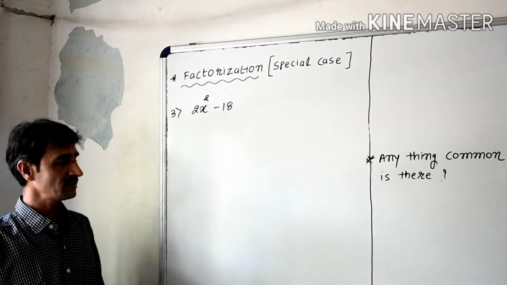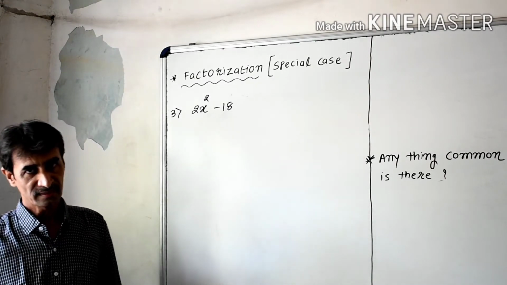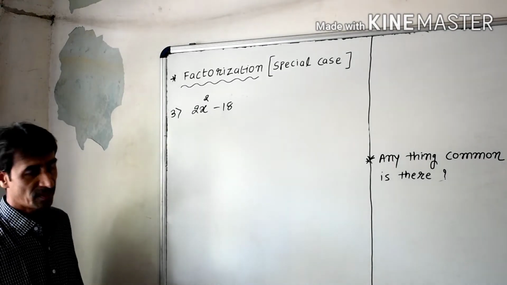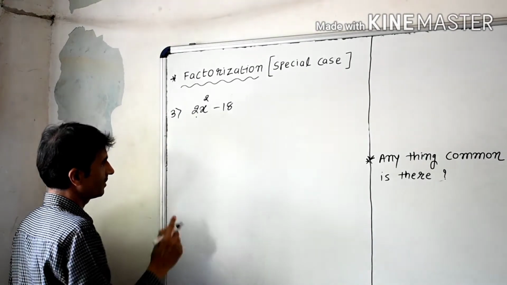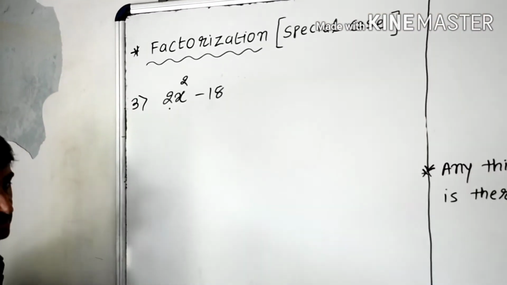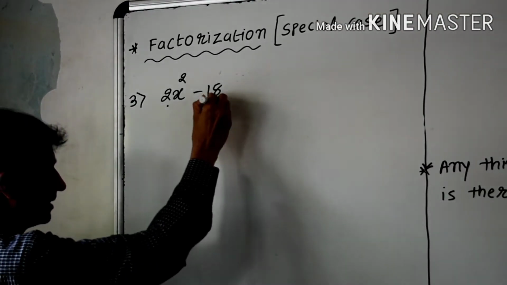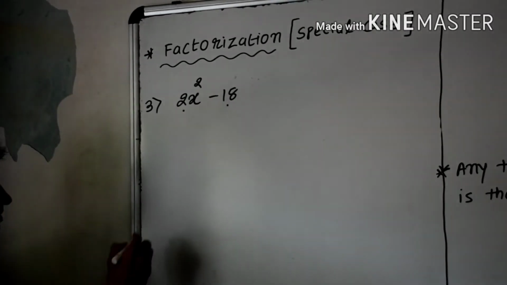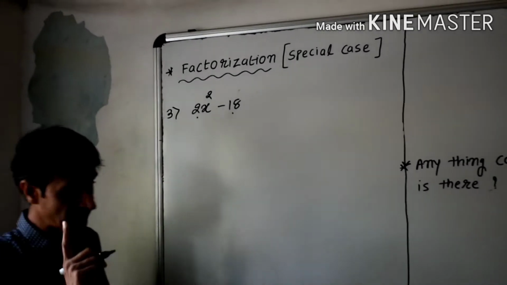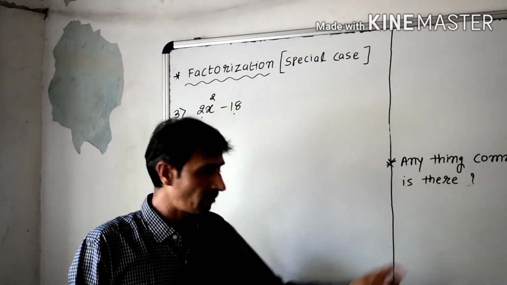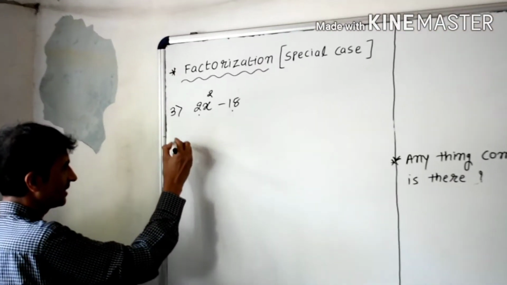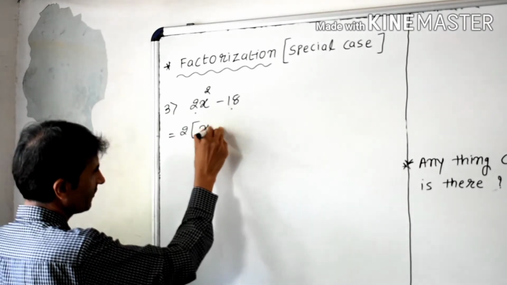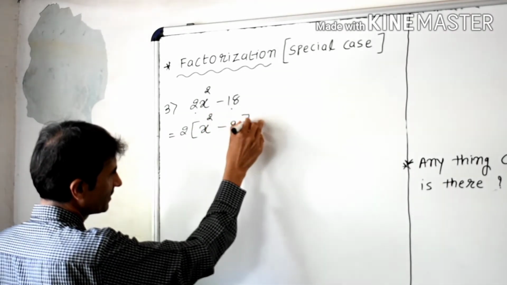Here 2x square minus 18 is there. Again the method name will be the difference of two perfect squares. It is clear. But now what is the problem here? In the first case, here 2 is not a perfect square number. And here also 18 is not a perfect square number. Even though I want to solve by this method, then how is it possible? I want to ask the last question. Is anything common from this? Now you can see here in both the terms 2 is the common factor. That means what? x square minus 9 is the remaining thing.